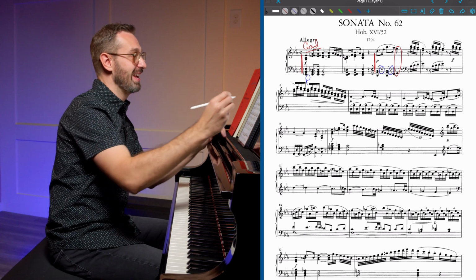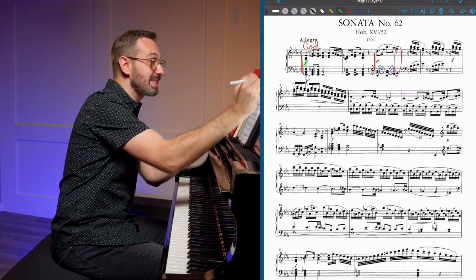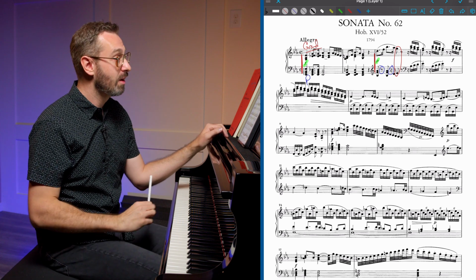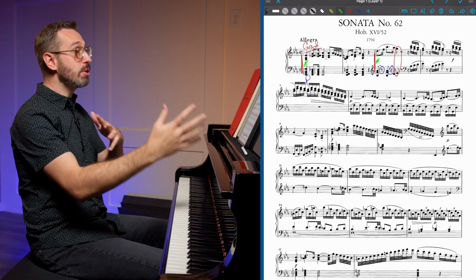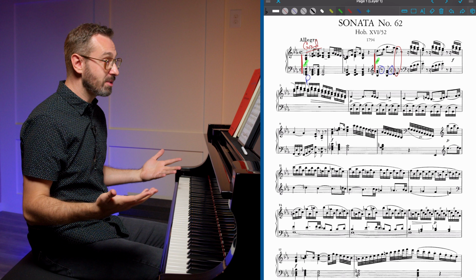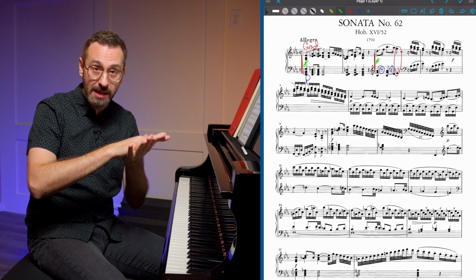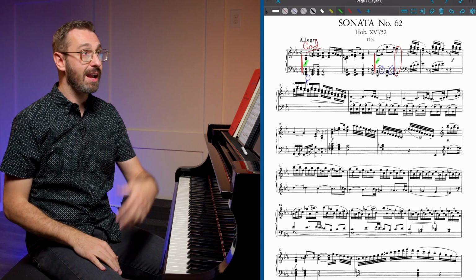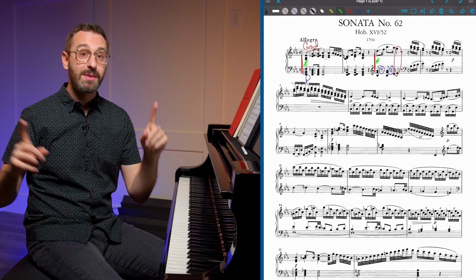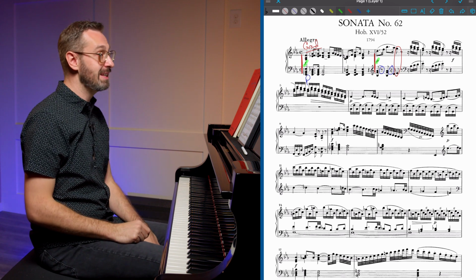Okay, third thing that Haydn has done, I'll put this in green. We obviously have a big change in dynamic from forte in bars 1 and 2 over to piano in bar 3. So there are so many ways Haydn has manipulated texture in these bars. They are fairly simple if we look vertically as compared to the other pieces; we basically have melody and harmony. Yes, there isn't much else going on. But there is so much else going on when we dive into all of these other details.